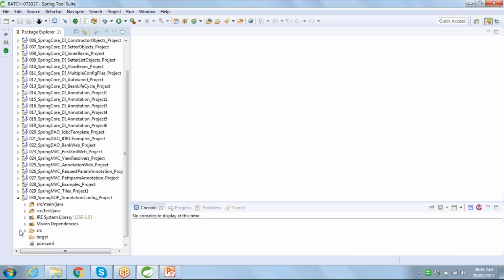Let me show you the dependencies which I have added additionally related to AOP and aspect related jars, which we need to add.